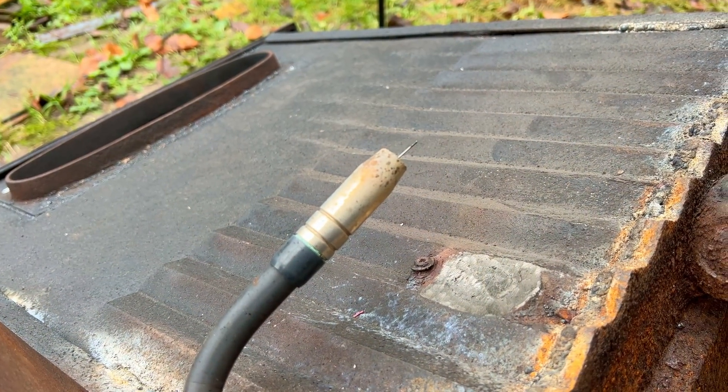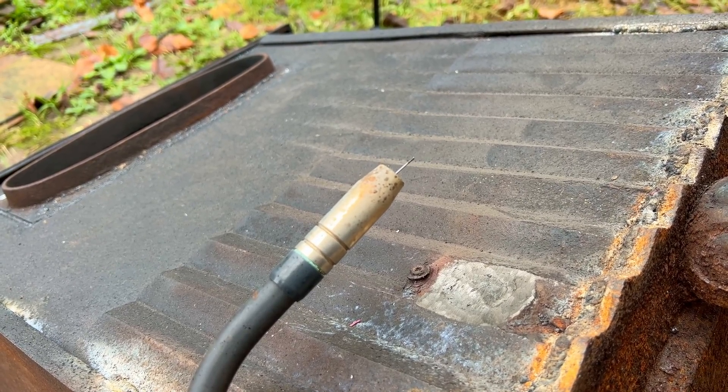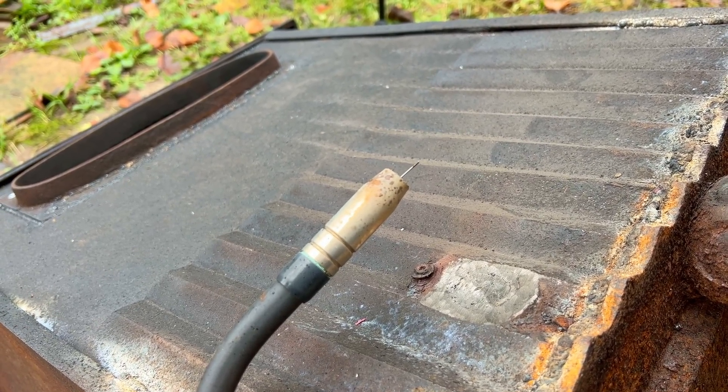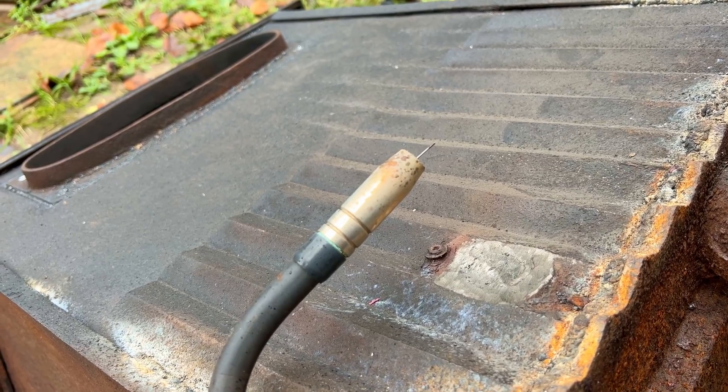This is the end of your MIG welding torch - that little wire out the end is your filler wire. The electric goes through it and as it contacts, it superheats and fuses everything together, literally filling the area with metal. The problem with this is it's cast iron, which means I have to heat up the area with a blow torch before welding, otherwise cast iron cracks quite easily with the sudden heat and cooling. It's not been a fast task but worth doing so it's safe.